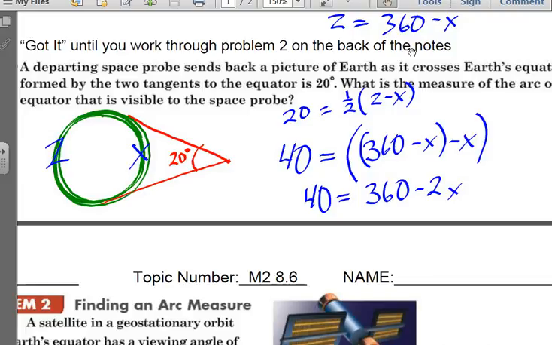We need a formal name, because we have supplementary, we have complementary, but we don't have a name for sum to 360. So he plugged that in. We got to our 360 minus 2x. These can flip places. What'd you get in the end? 160? Because this comes out 320.